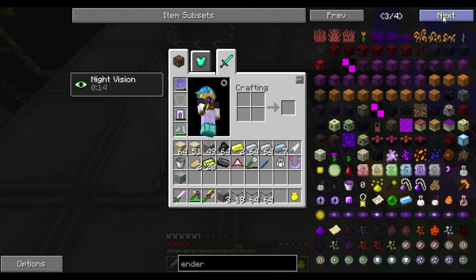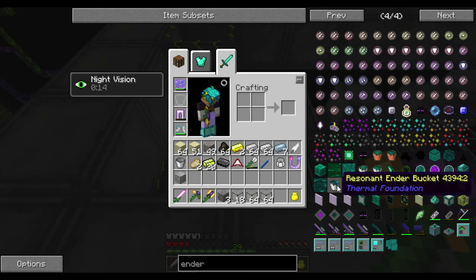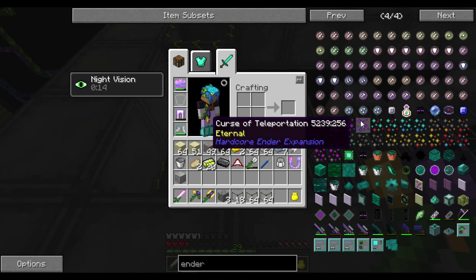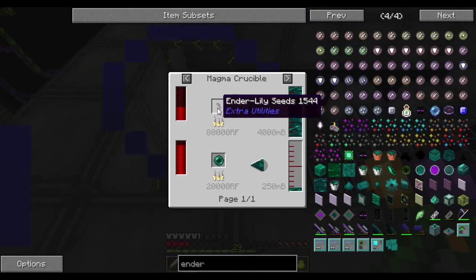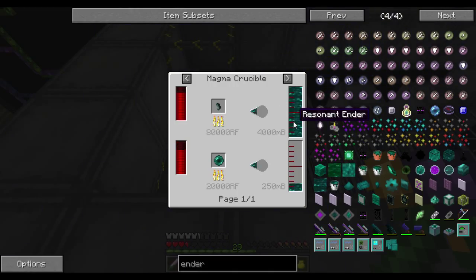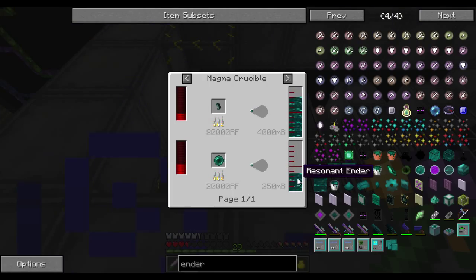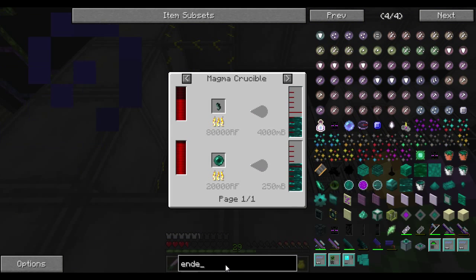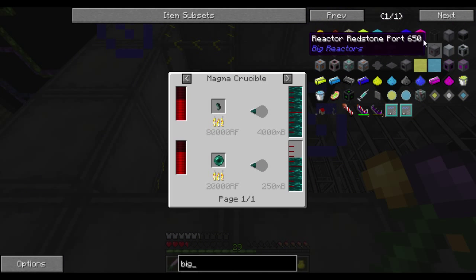I don't see it. It's right here. Ender bucket. Yeah, that's what it's called. It's right here. It's called resonant ender. So I was correct. So we're going to make a bunch of this, and that's one way we can make it. That gives you 4 buckets, 1 ender lily seed. So we just melt this down and put it in there, basically. Yeah. And then eventually, if we wanted to upgrade, we could go into making the liquid, what is it called?